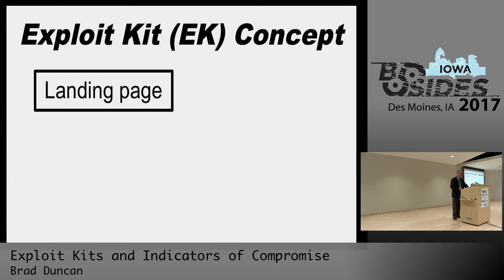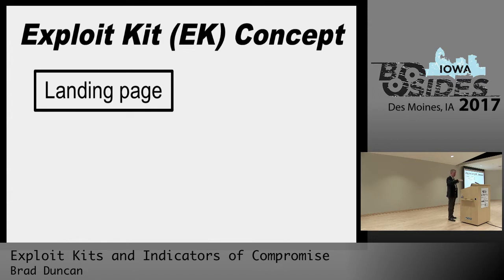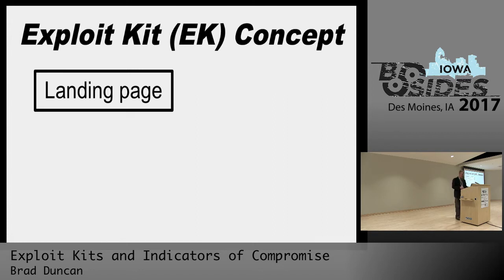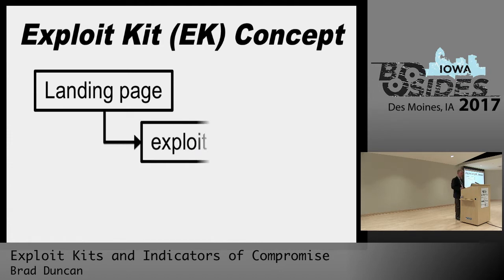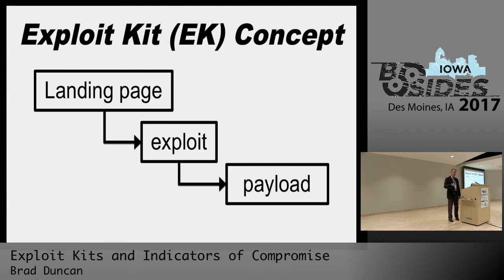So how does an exploit kit work? First, when a potential host connects to an exploit kit server, they hit the landing page — the initial page that a victim's computer hits when connecting via web traffic to that website. The landing page will profile the victim's computer and figure out exactly what vulnerable browser-based applications are on the connecting machine. Then it sends the appropriate exploit. If that exploit is successful, the payload — the malware being distributed — will be downloaded, sent to the system, and through the mechanism of the exploit kit, will infect the host, and the victim will be none the wiser.